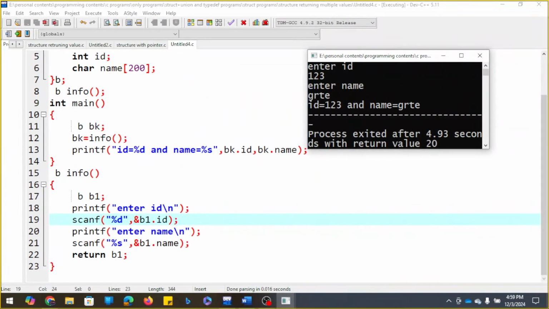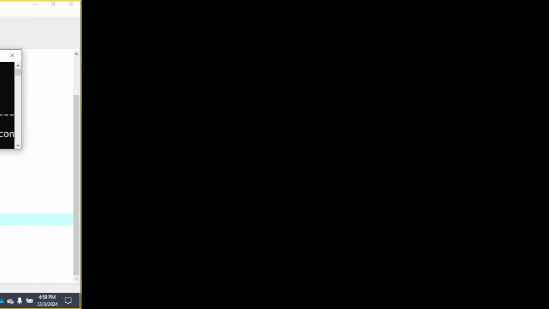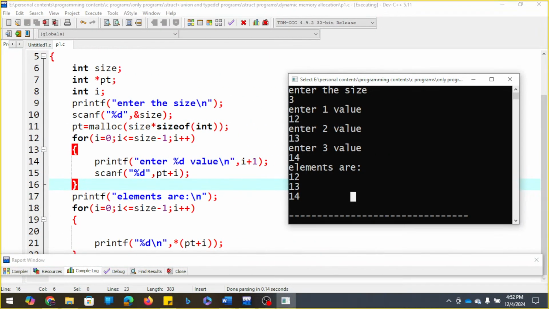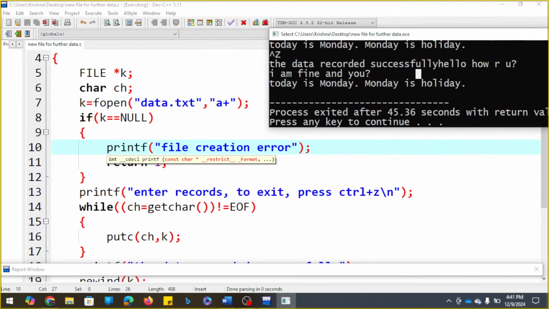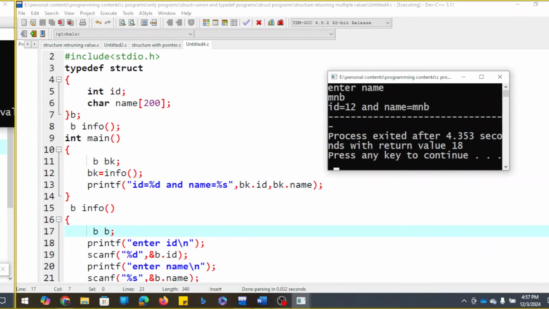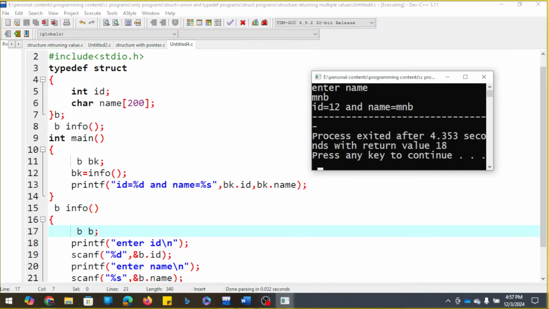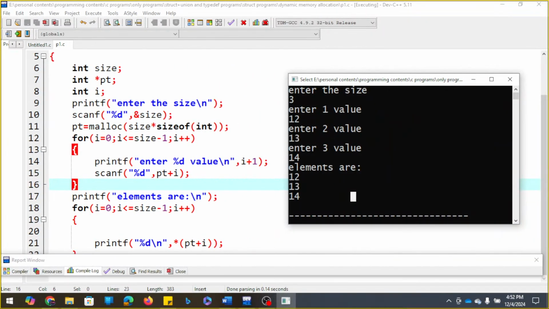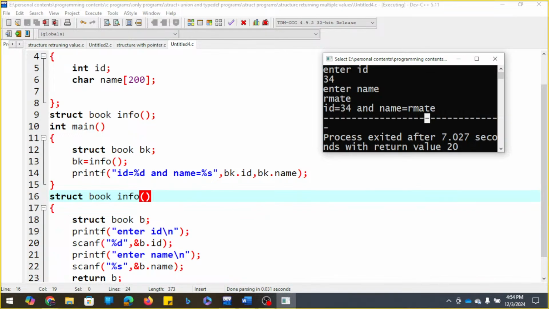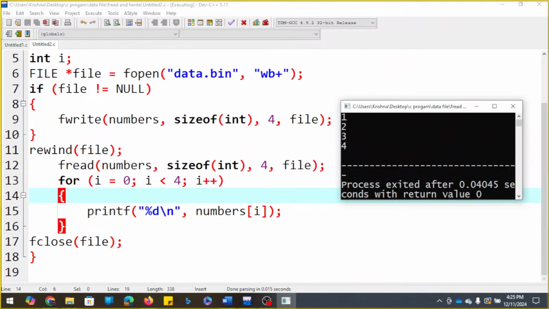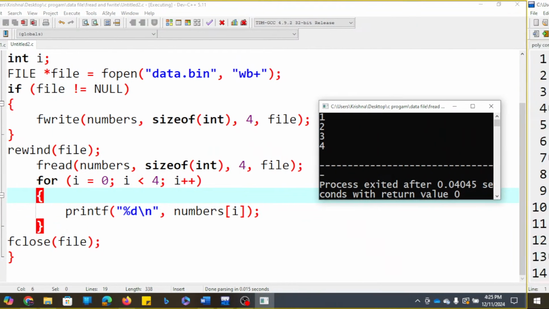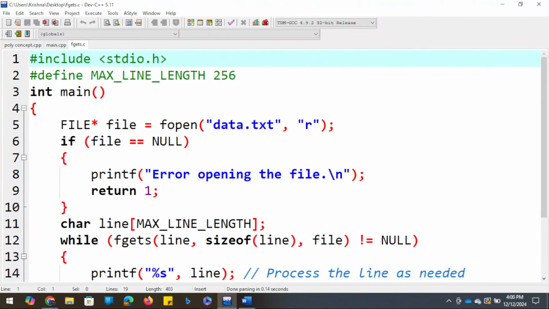Structure to input and output the records of both. Yes. Suppose use function. We are asking. Let's go for input as. Just make a structure here.